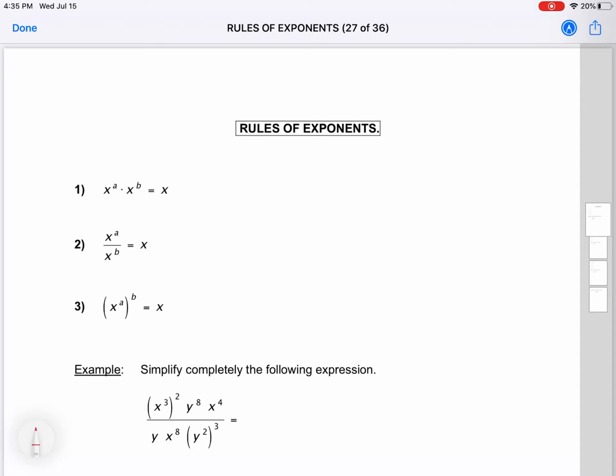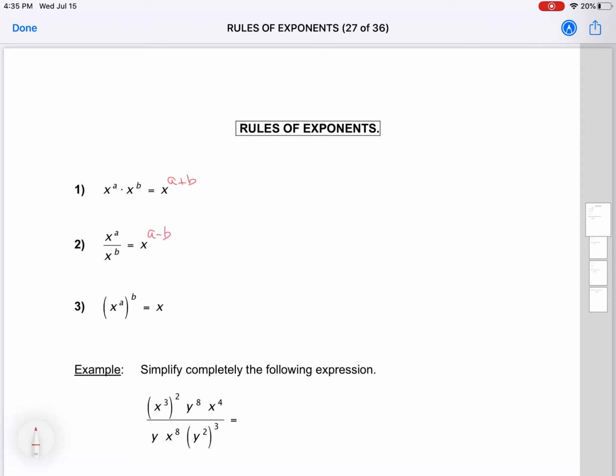We're going to start today with rules of exponents because these rules are truly at the heart of algebra, and as some of you may know, algebra is really at the heart of calculus. So without any further ado, the first of the 9 rules on the agenda today, x to the a times x to the b. You certainly remember that this is x to the a plus b. x to the a over x to the b, we subtract: x to the a minus b.